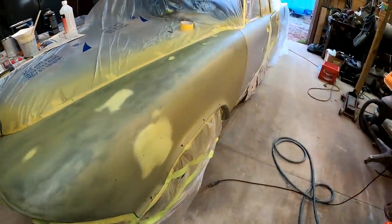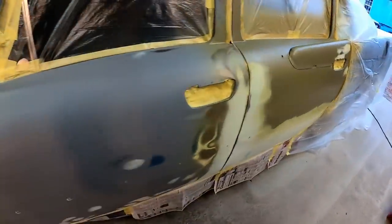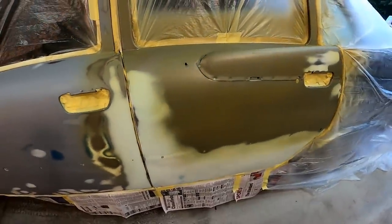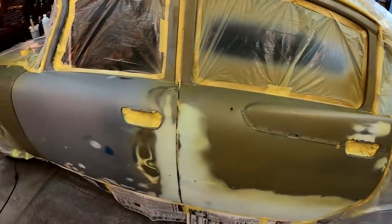Okay, so that's pretty much what you want it to look like when you're done. Just kind of a light coat that you can basically still see through, really. And you want to keep the majority of it off of your body filler. Just keep it on the bare metal only. You should be all right.